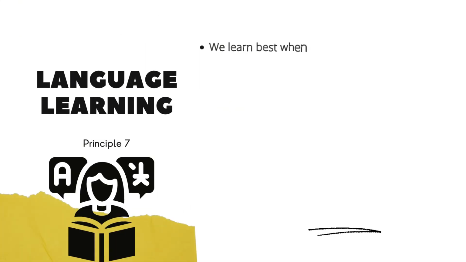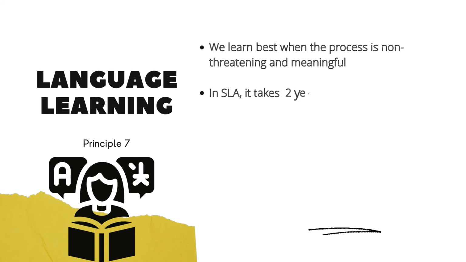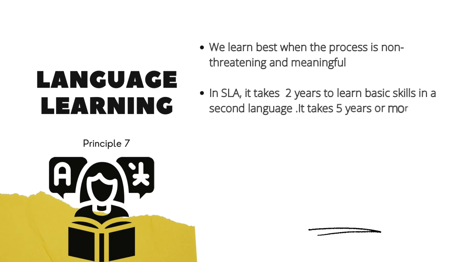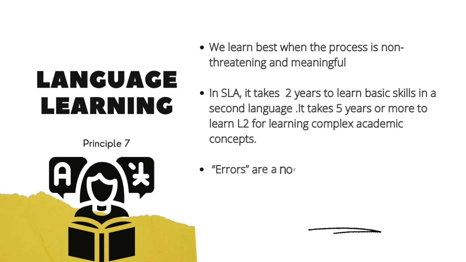This time, the seventh principle talks about language learning or language transfer. We learn a new language best when the learning process is non-threatening and meaningful, and when we take small steps that help us gain confidence in our ability to use the language meaningfully. So, we must begin the second language learning time by focusing on hear, see, do activities that enable students to build up their listening vocabulary before they are expected to talk.